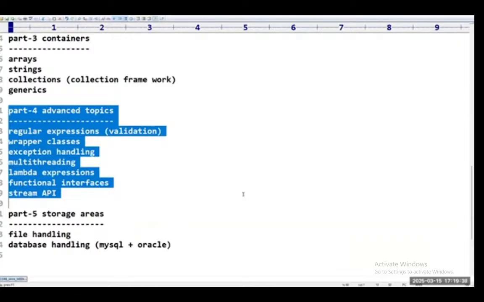The numerator is an integer and the denominator is an integer. That's why it performs integer division, and the quotient comes. And 5 percentage 2, what does that mean? Whenever you divide 5 by 2, 2 2s are 4. This is the quotient, and what remains is the remainder. So what is the remainder? 1 is the remainder.